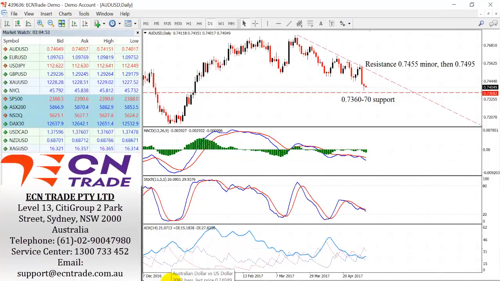Well, the Australian dollar continues to hold to its negative bias against the US dollar rival as the market slips lower and now looks towards that 73.60 support. It is viewed that the market may take a bit of profit from there and could see a rebound back towards 74.55 to 74.95. However, failing to draw demand and a breach beneath there will give further exposure to the downside and bring a target of 73 cents down towards 72.45 and reassess from there.